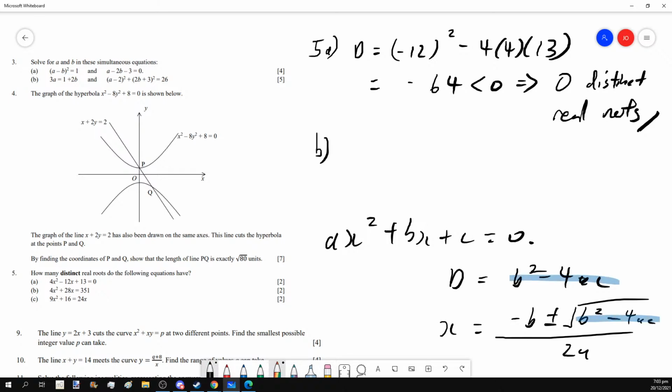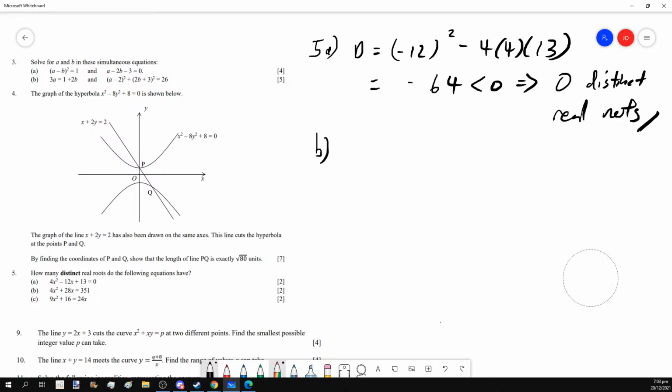Right? So for part B and part C, it will all be the same. Do keep in mind, however, that because the discriminant comes from the quadratic equation, you will have to change it into quadratic equation form first. So for those of you who saw the previous video that we did already, you will recall that we have algebra square, algebra, number equals 0. That will always be the format we want to work with, right?